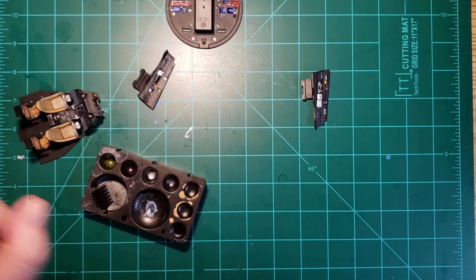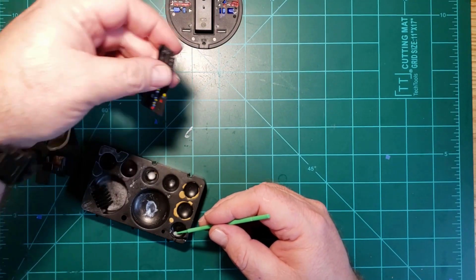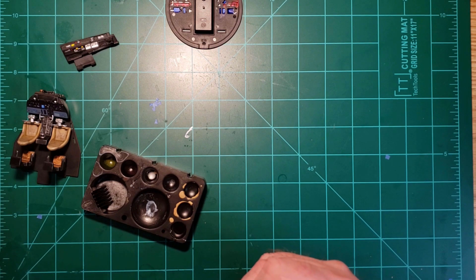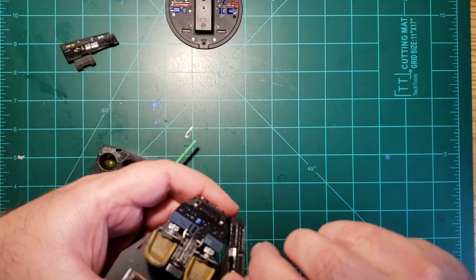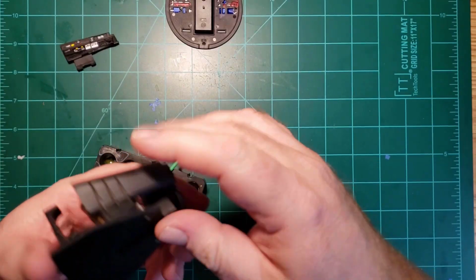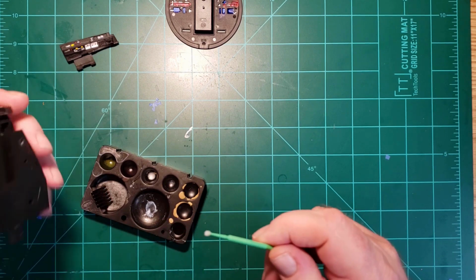Welcome back, everybody. So this is nearly dry. I figured we might as well go and put these side panels on so we can all see it for ourselves. And the left side first, right? I'm just going to put a little bit on the outsides of each one of these. And then this just fits into those slots there. That just pushes in. See those there? And what we'll do is, just for a little extra security, we'll just touch those up like that.